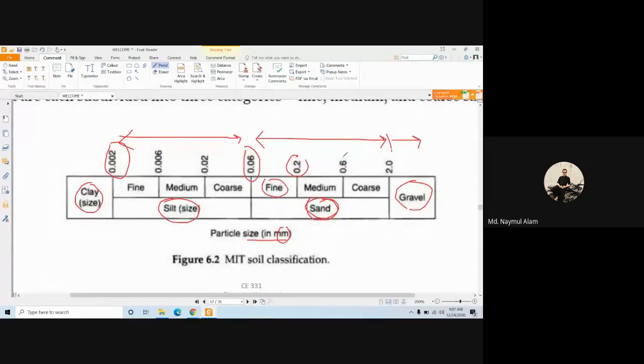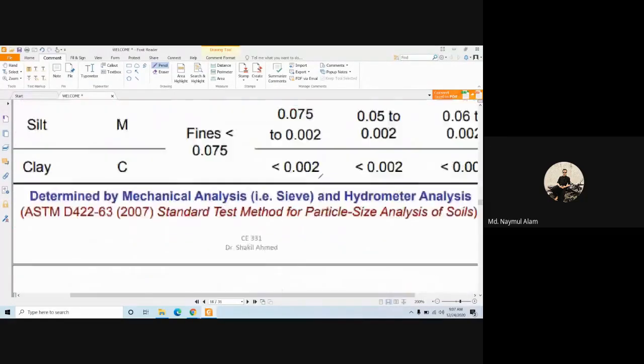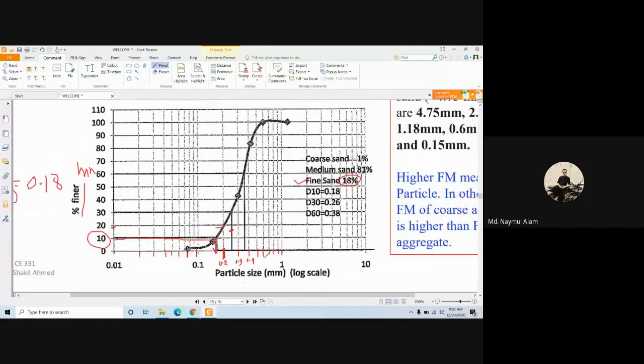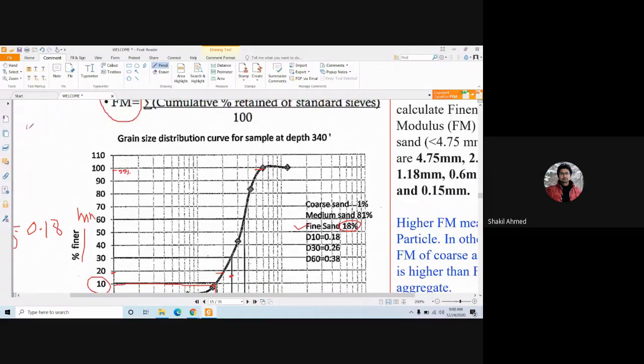Okay. Now, what is this? 0.6. So 0.2 to 0.6. Let's see where 0.6 is. This is 0.4. This is 0.5. And this is 0.6. So this one is around 99%. Am I right? Yes, sir. So what is the particle fraction between 0.2 and 0.6? For 0.2 millimeter, 18% of particles are less than 0.2 millimeter. And we are seeing that 99% of particles are less than 0.6 mm.